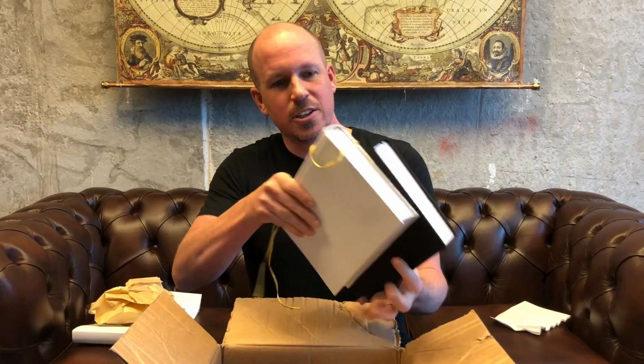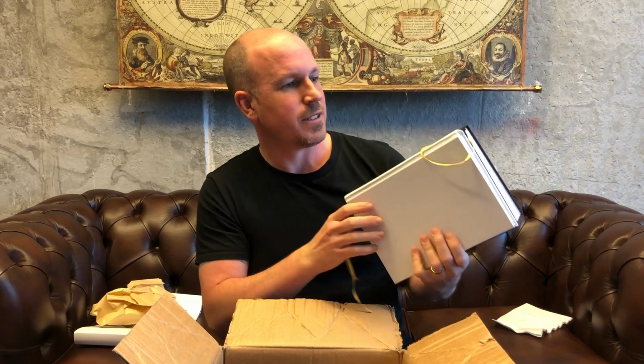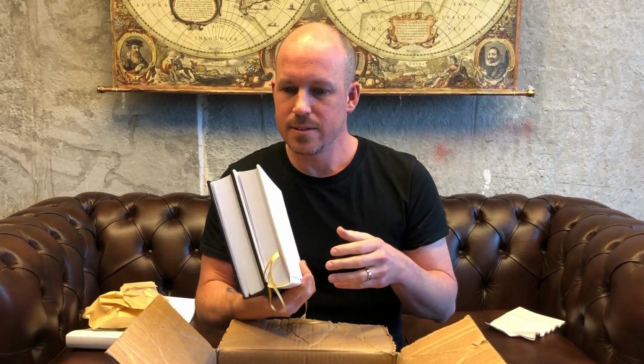And I know a lot of you have ordered the light and dark bundle, so you will have both of them on your bookshelf, showing the duality of light and dark, which will be really nice. And these will arrive shrink-wrapped. So if you're worried about your Way of White edition showing up with dust and handprints, you don't have to worry about that at all, because each one of these will be individually shrink-wrapped.